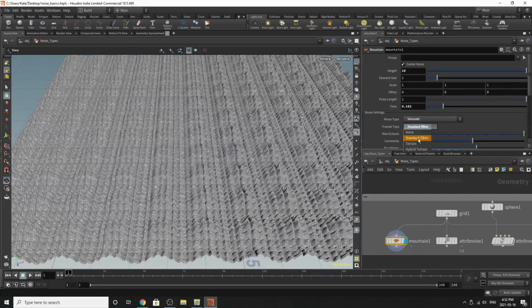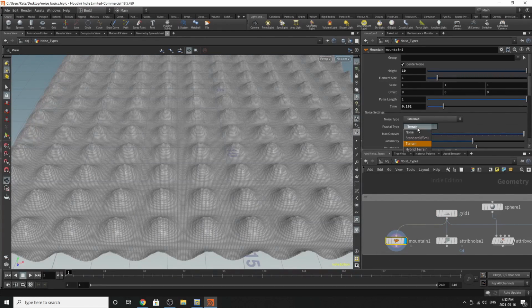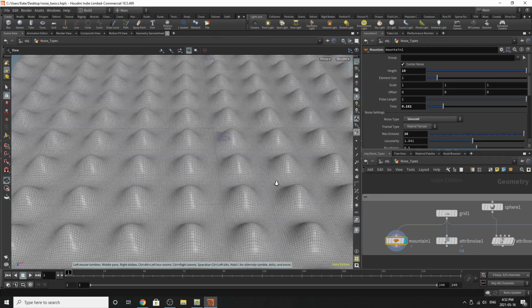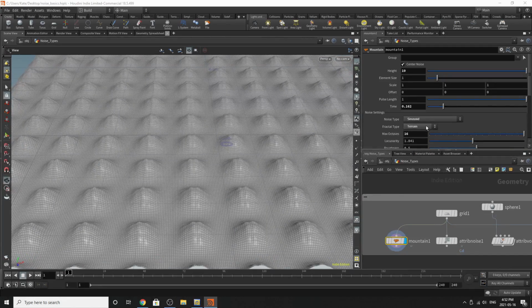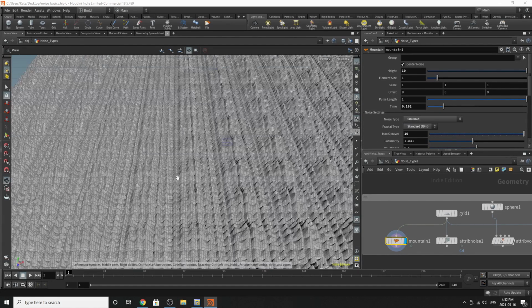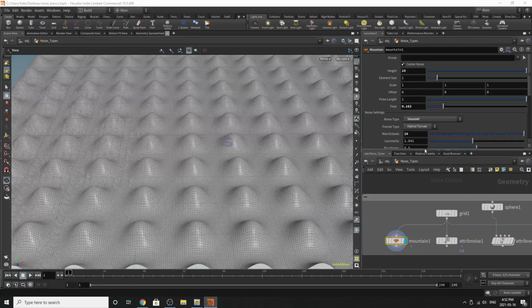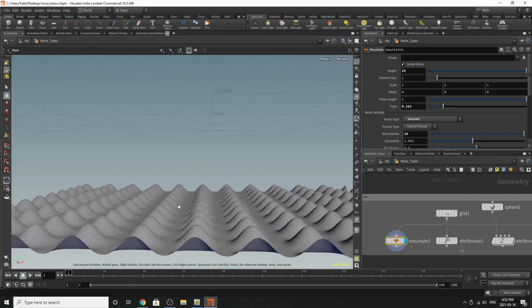But when you switch them over, you'll notice that they do have some differences, such as hybrid terrain is a little bit more round, terrain has a little spike at the top, and standard is just all out chaos. So what makes them a little bit different?